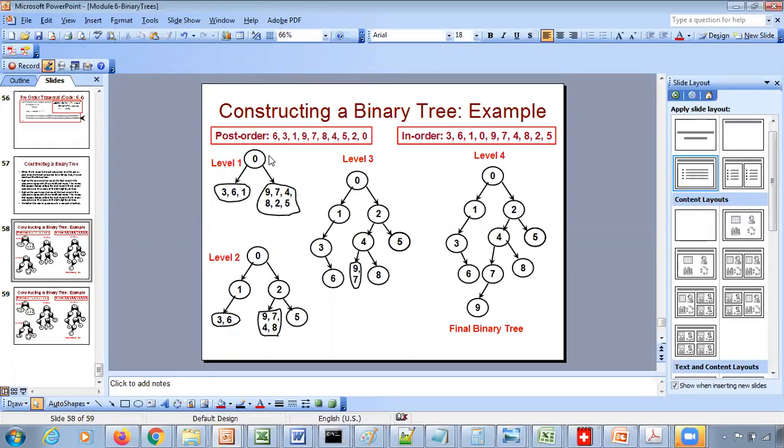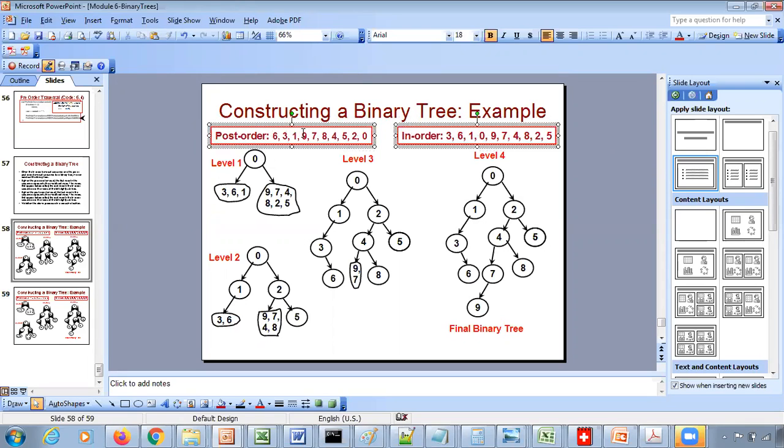So let us see how to do that. Let us assume we are given the in-order along with the post-order. The rule is that the post-order or pre-order can be used to identify the root of some subtree, and the in-order traversal can be used to identify the left subtree and the right subtree of that particular root. So we'll start with identifying the overall root.